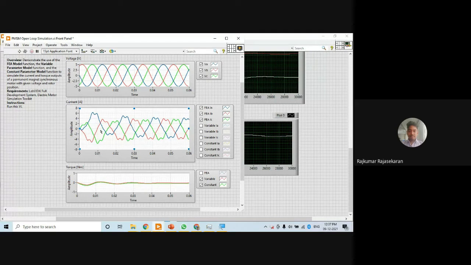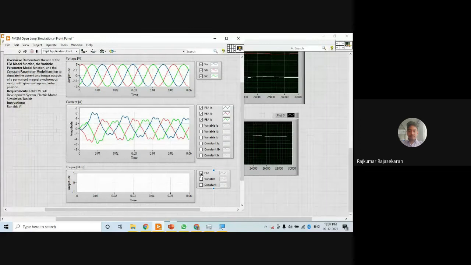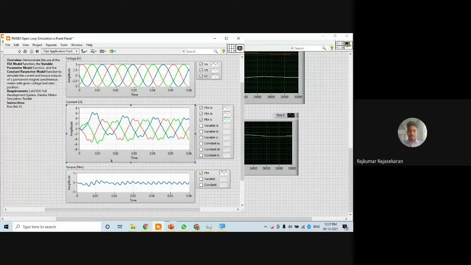So you're going to have some distortion when you make the measurement. It's not going to be an exact sine wave. And in the FEA model, the torque also has some variations. This is how you would expect it in the real world for a PMSM.